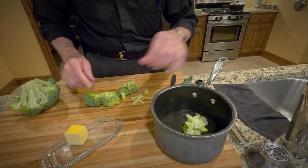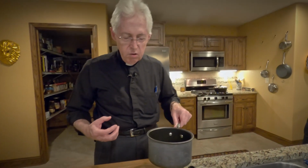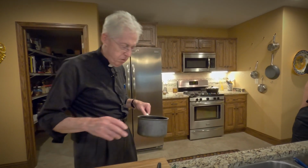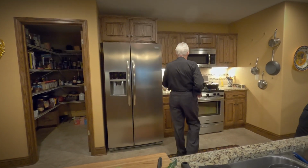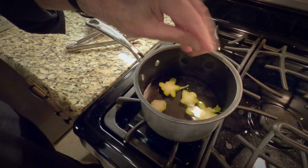Those stems are a little tougher and take longer, so I'm going to cook them a little bit before I put the florets in. And you want to add a little salt to the water.